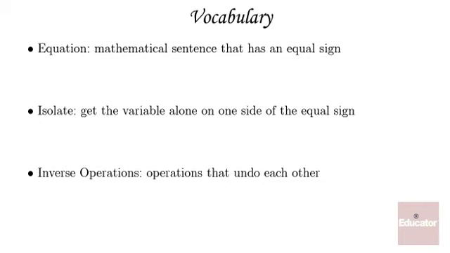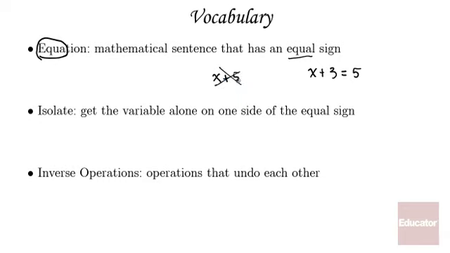There are several vocabulary terms. First, an equation is a mathematical sentence that has an equal sign. So you've probably worked many times with expressions, such as just x plus 3. Well, now it becomes an equation when you put an equal sign and set it equal to another value. If you look at the word equation, you're going to notice that it almost has the word equal in it. So that can remind you that an equation is a mathematical sentence with an equal sign. So this would not be an equation because there is no equal sign.